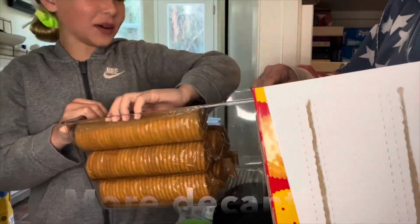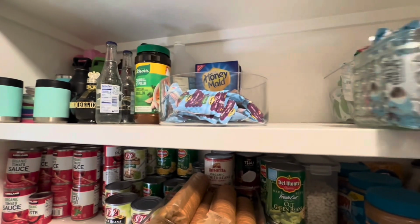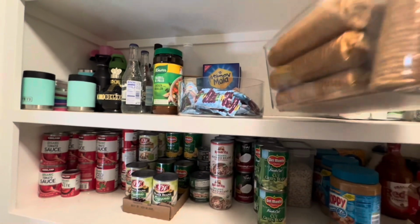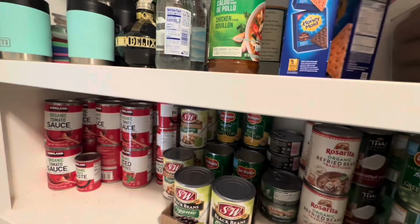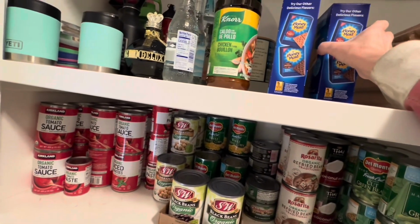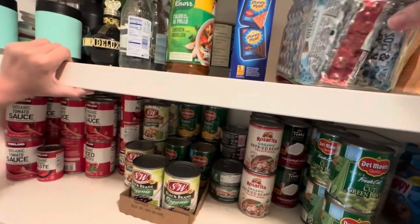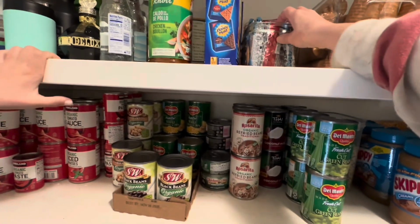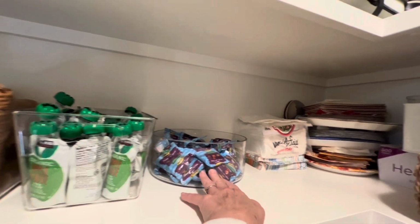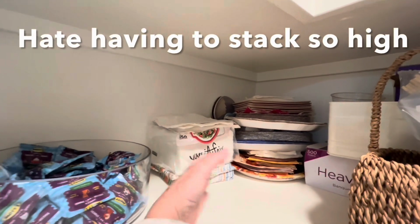I just love decanting because I think it looks so nice when you do it. Let me just make room for this. Okay, yeah. What we're going to do, move this and this, and put this next to that. Maybe we will these this way. Do they fit on top of each other? No. They'll fit in front of each other. There. And we could put these in the back. No, I want them in the front. Oh, you want them in the front? Okay, we'll put them in the front. Now we have these, and I moved the napkins and plates for holiday wear on top of each other and scooted the napkins down to make room for these.